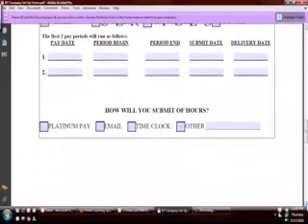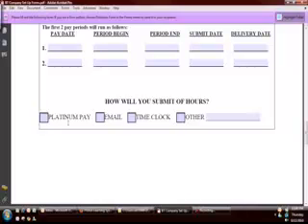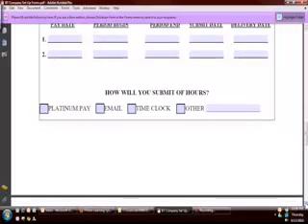Down below, how will you submit your hours? You'll either submit it through Platinum Pay, which is our online payroll system, which is definitely the most common, or via email, or if you're using a time clock. Those are the 3 most common. Platinum Pay or our online system is going to be the most common. If for some reason there's another way that you are going to submit hours, please indicate that right here by selecting Other, and then let us know how you'll be doing that.